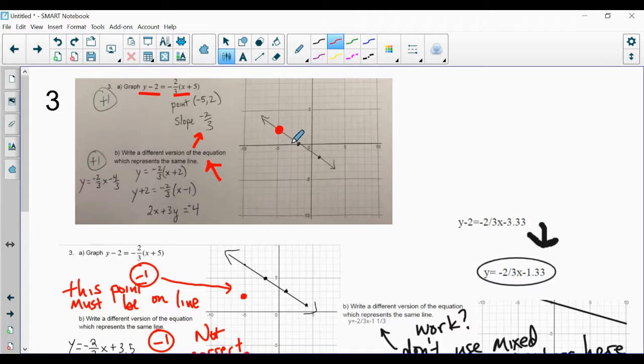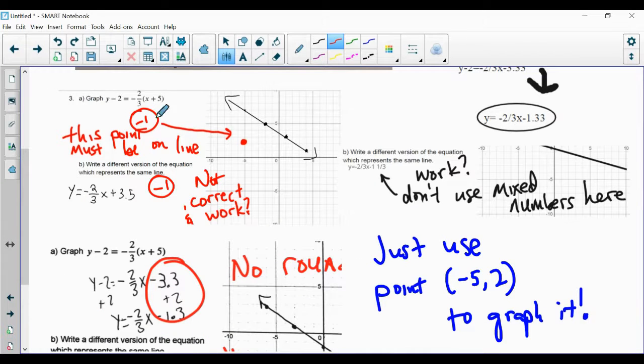You can use point slope form with this point, or even someone used y minus 4 equals -2/3 x plus 8. That's acceptable too. You can solve it for slope intercept or whatever. But a lot of people were using this as the only way that they know how to graph it. You do not have to go all the way to slope intercept in order to graph the function. Use the point and the slope that are given.